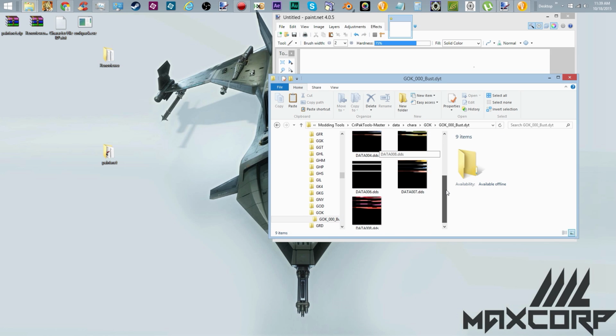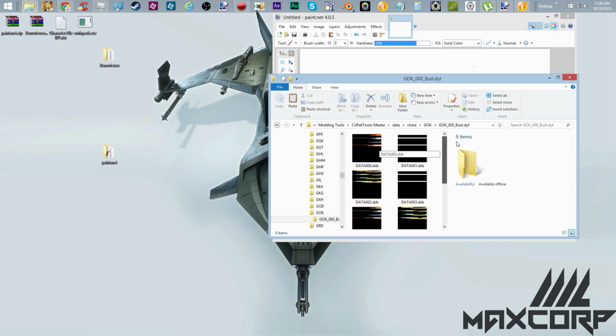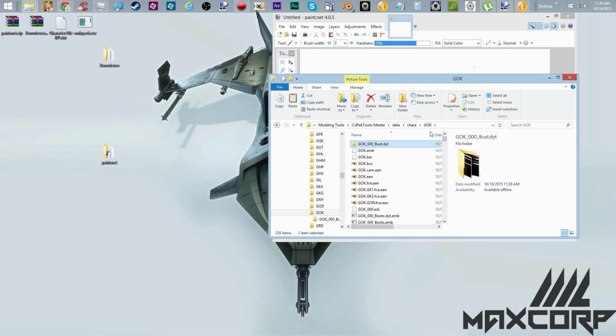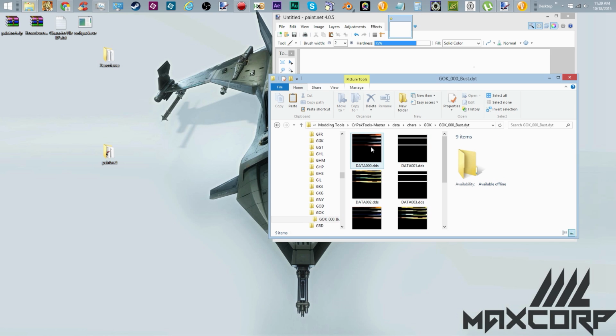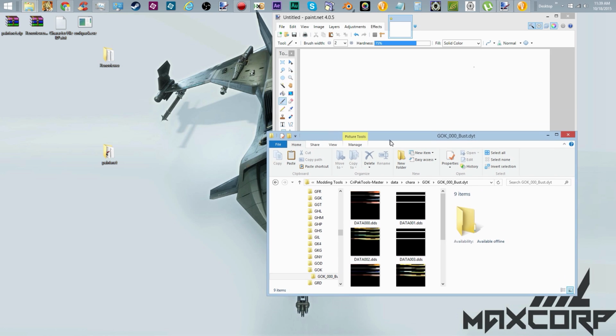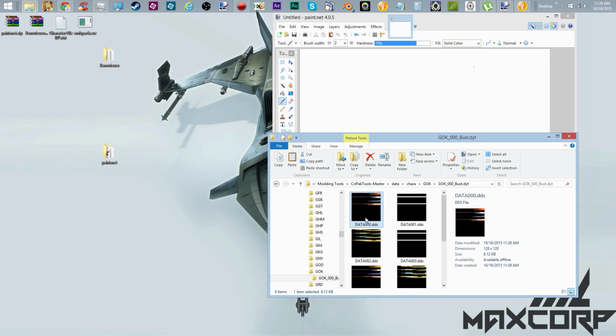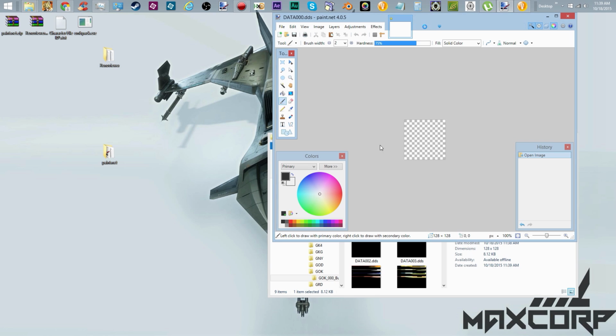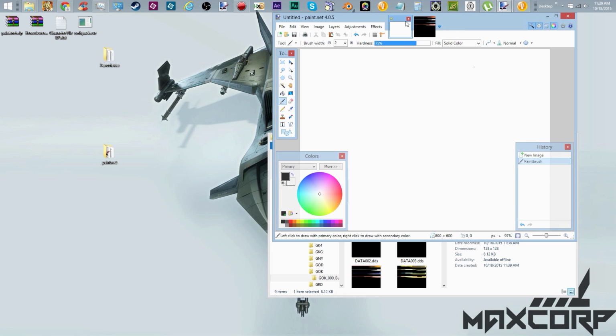I don't know how to do every single item, because you want this to be as short as possible, so I'm just going to do one part of his body. To open this up, you click it twice, or you can just drag it. I'm going to click it twice, and it automatically gets read by this. I clicked it too many times, but yeah.